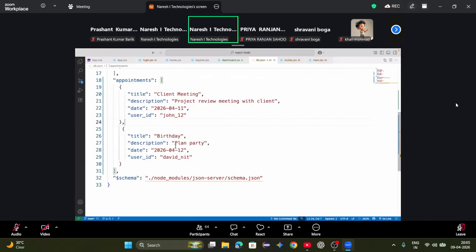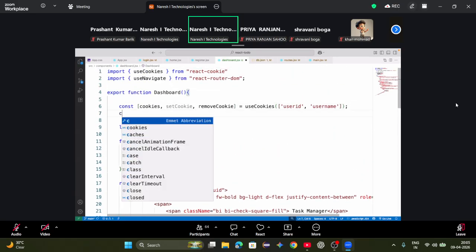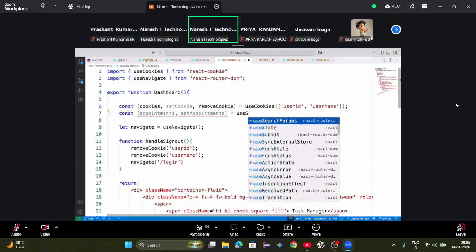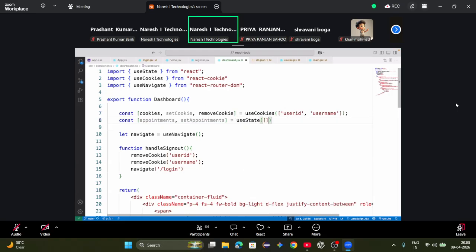So what do we have to do now? Go to the dashboard. In the dashboard, we will put const appointments, setAppointments is equal to useState. Appointments is an array. Every appointment is an object.